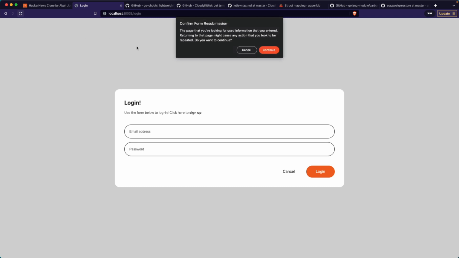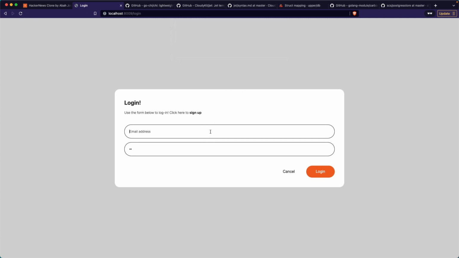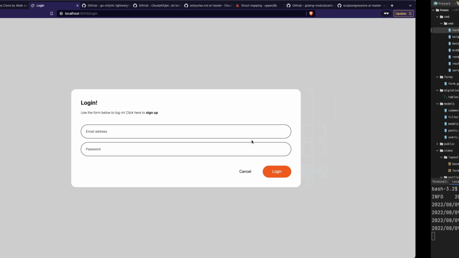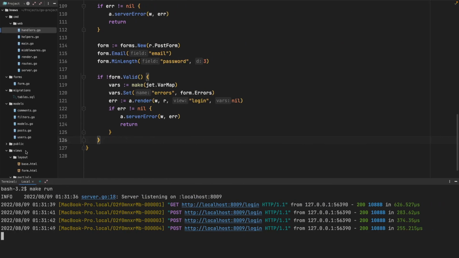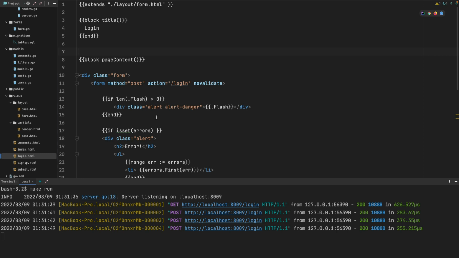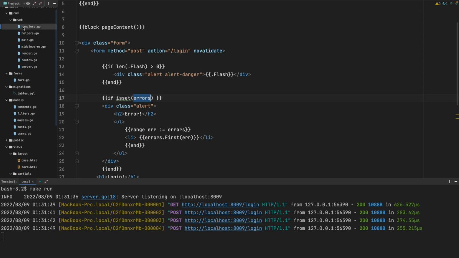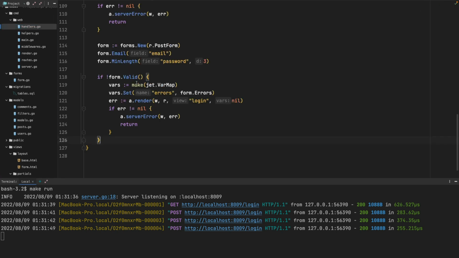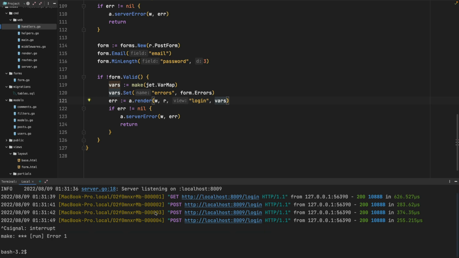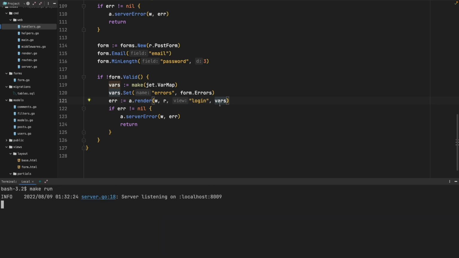So I just clicked on it and I didn't really see any message. Right, so let's go back to see why errors. It's saying errors.this, so it looks like we should be getting an error. I want to go back to the handler and say if form not valid, set errors form.errors. That looks like something that should work, but as always, we made a mistake again. I didn't pass the variable. I make that mistake a lot.